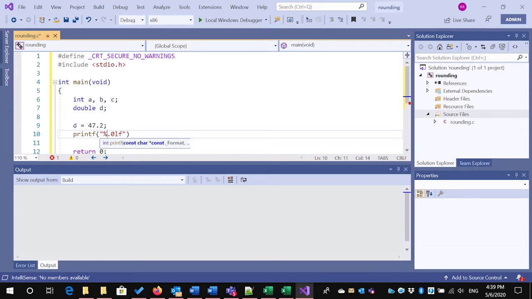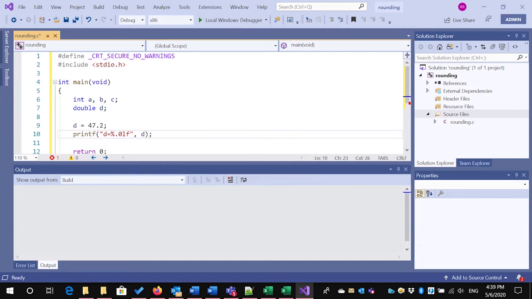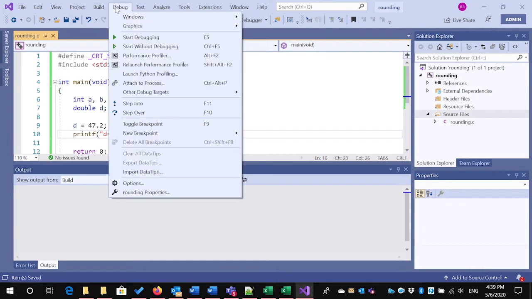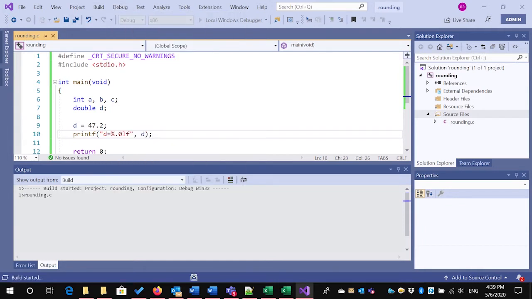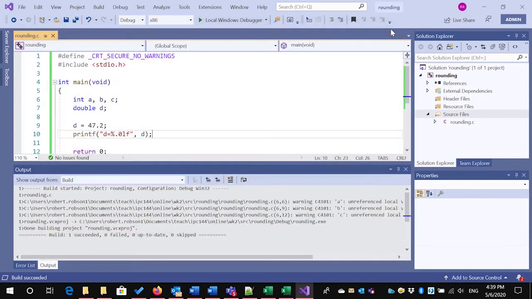I'm going to say d equals in front of that, just so we know what it is when it prints it out, comma, and print out d. Okay, so if we run this, we see that d equals 47, and it's been rounded down, which is what you would expect.